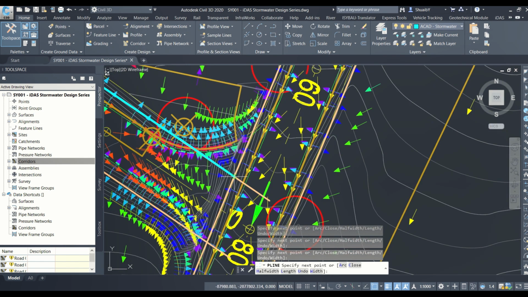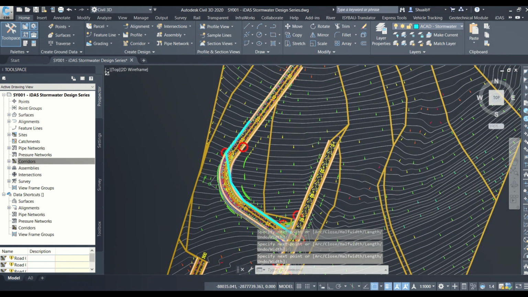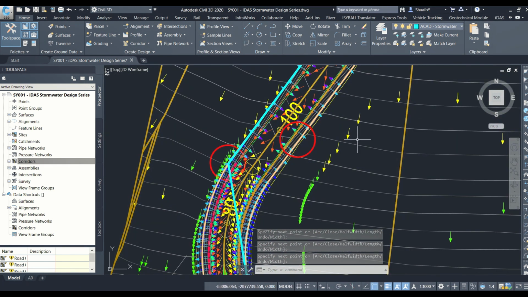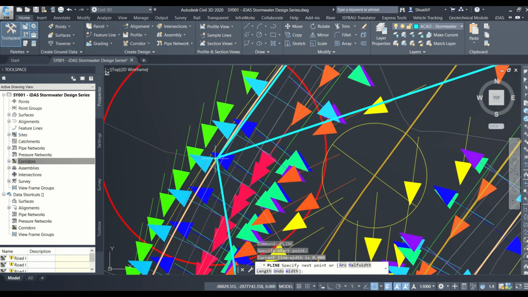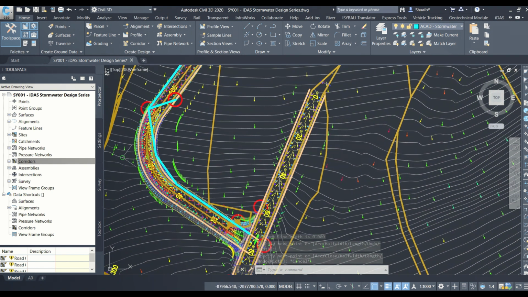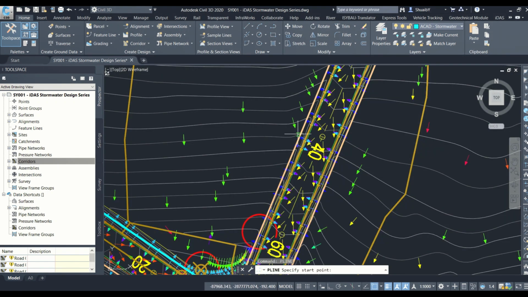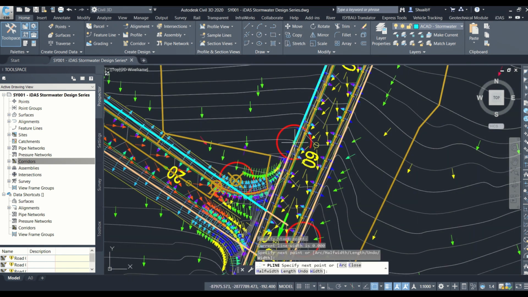So this is where the polylines come in. You can create an offset alignment and you can trace the polyline over them to keep to it as much as possible. So here we are. As you can notice, I'm going in the direction of the flow as well, because I went from top to the bottom, and now the water is going to flow from that corner to that vertex there. All right, or that junction. And the same thing here. Rule of thumb is your polyline must be or should be drawn in the direction of the flow. Make life easier. You'll see why just now. All right, so we're going to draw there.